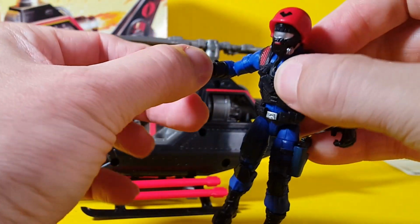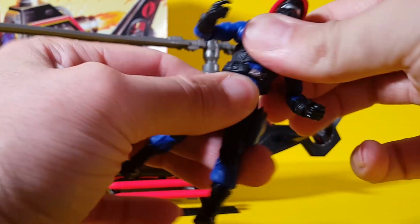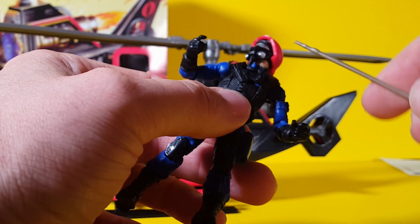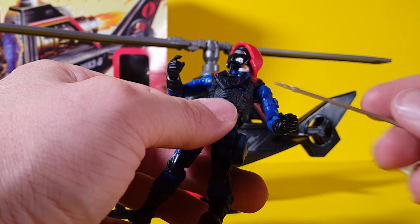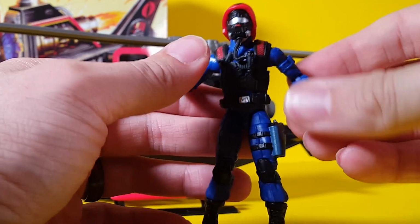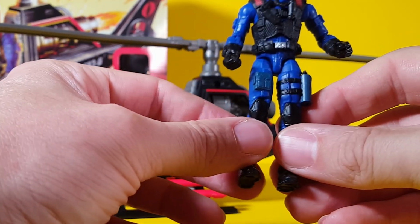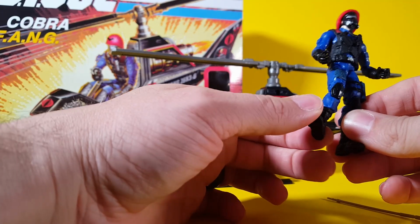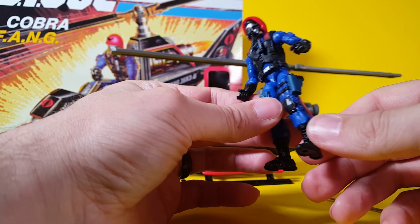You just have a turn wrist. You got some swivel on the waist. The head moves pretty good. I mean, even with this attachment here going into the vest, that's not hindering the head turn at all. So it's not a bad figure. I mean, for me, I've always liked having the Cobra Troopers in their helicopter. You know, that's how I always saw it on the TV show, on the cartoons. So it's interesting to have an actual trooper dedicated to fly it.